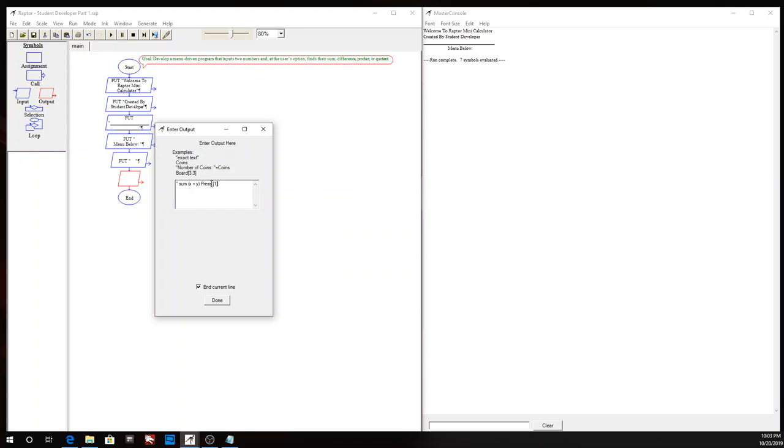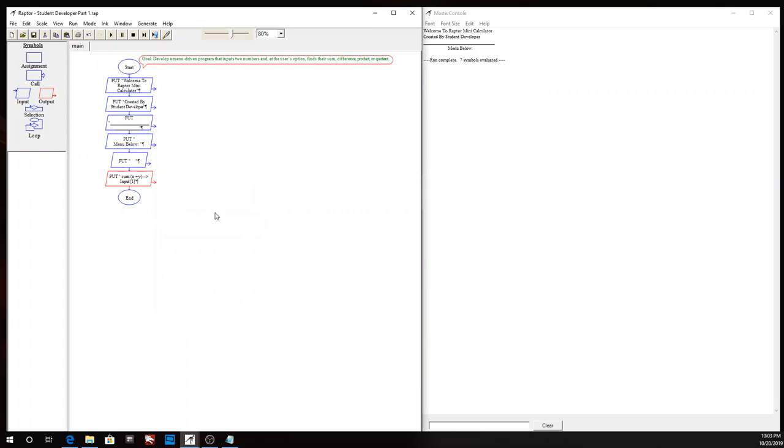Input 1. Or we can just put input, and we can just add an arrow. So sum, x plus y, arrow, input 1. Oh, I forgot to close my bracket. Forgot to close that.